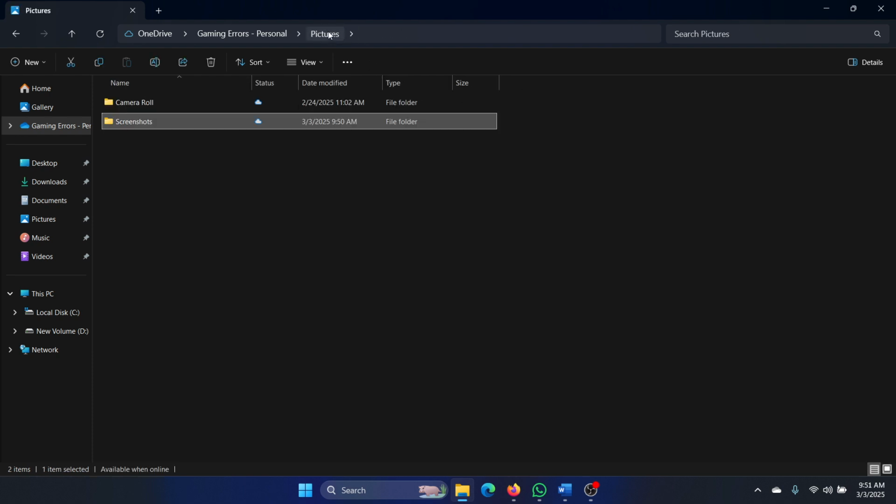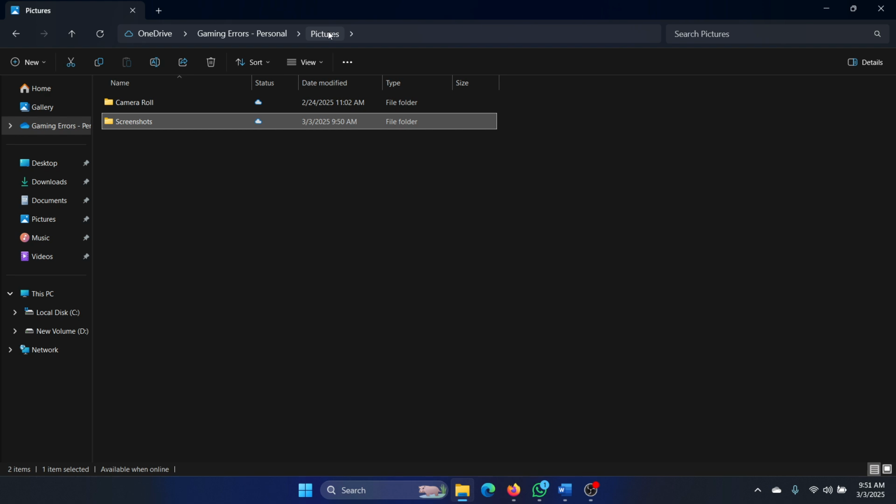Now, why is this happening? I mean, what is the logic behind it? Why are you storing it in the Pictures folder? So, I'll just explain this. Three folders will be stored on the cloud at all times. One is Desktop, one is Documents, one is Pictures, and this is the default setting. You can change it, but by default this is the setting.